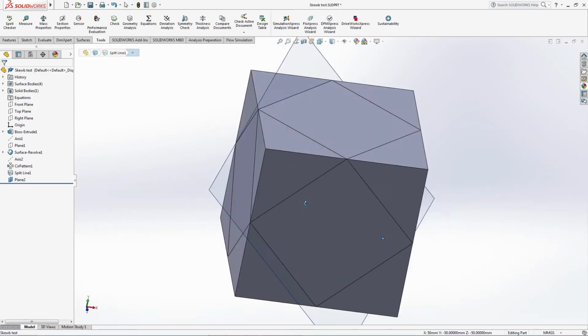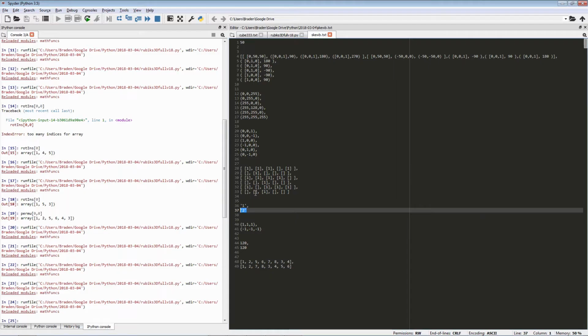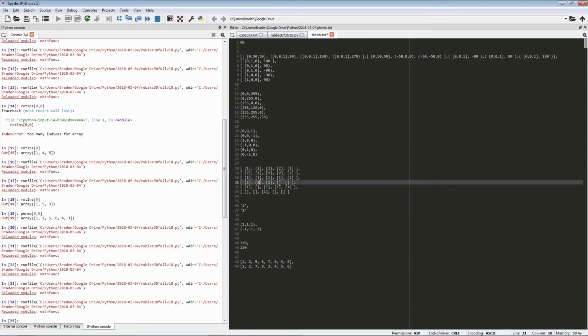And again, we don't really know if this works until I make a third move. Plus, this makes it a little bit simpler. Every sticker that can be rotated by one cannot be rotated by two, and vice versa. So 2, 2, 2, 2, 2, and then we'll test it with the 2s.